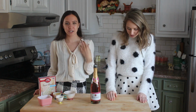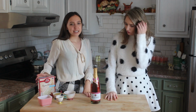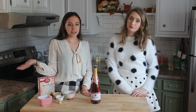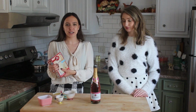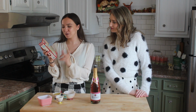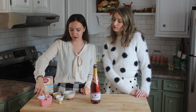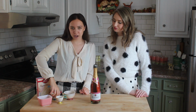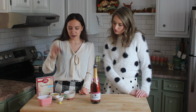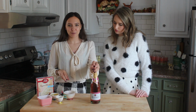So for the pink champagne cupcakes, I'm going to show you guys the easy version of it, since this is most likely going to be for Halloween. If you guys are going to be with your friends, you want to make an easier version. Here I have the Betty Crocker Super Moist White Cake Mix, and then I also have 3 egg whites. I have 1/3 cup of vegetable oil. I have pink or red food coloring, and we have a bottle of pink champagne.